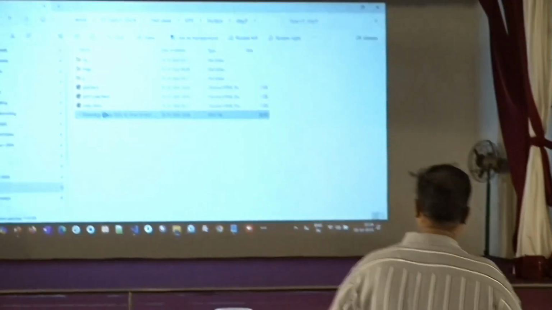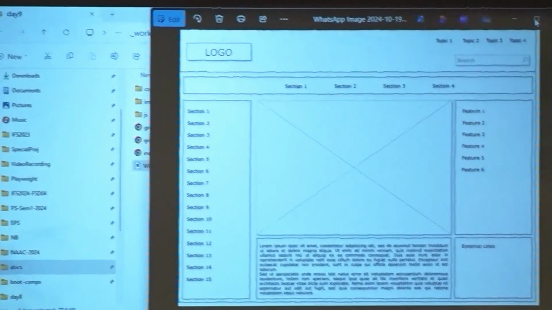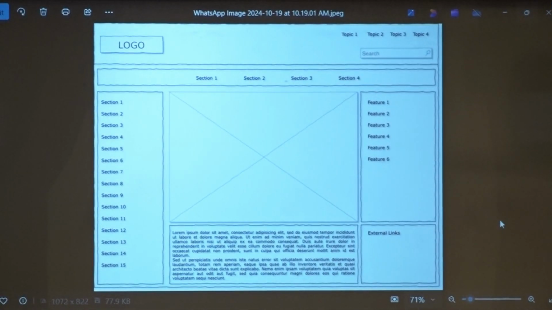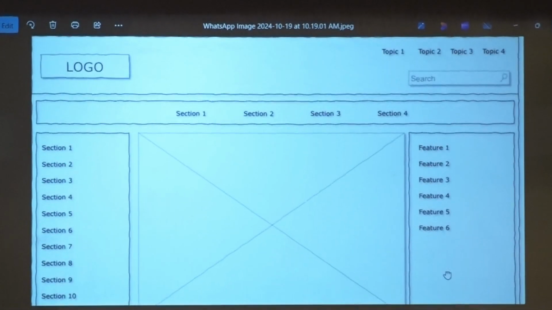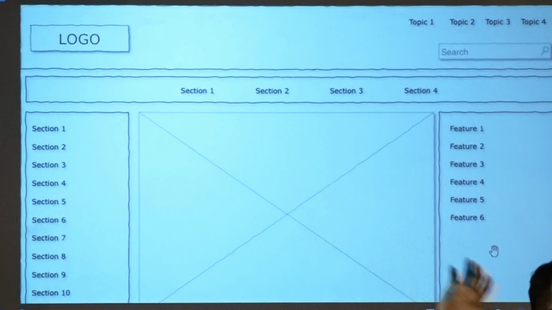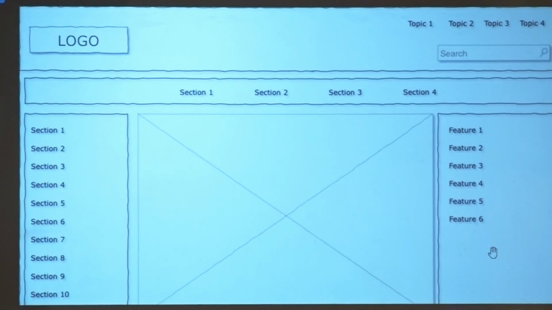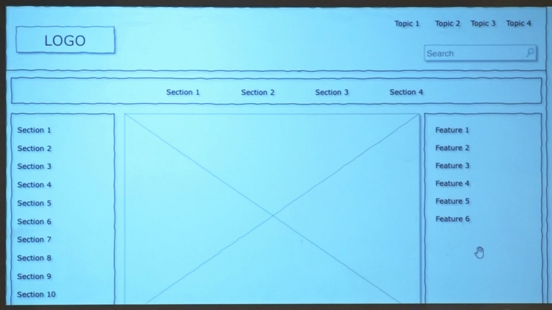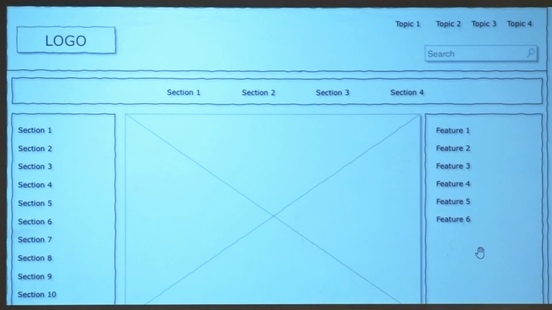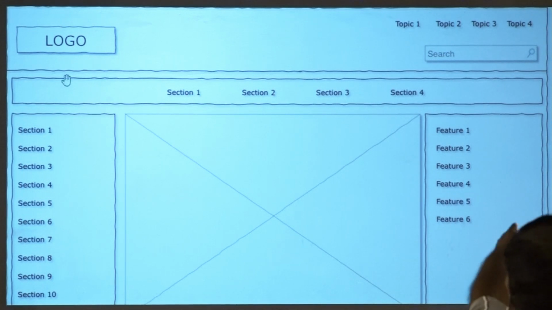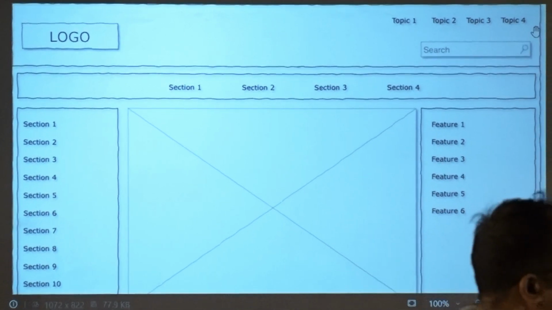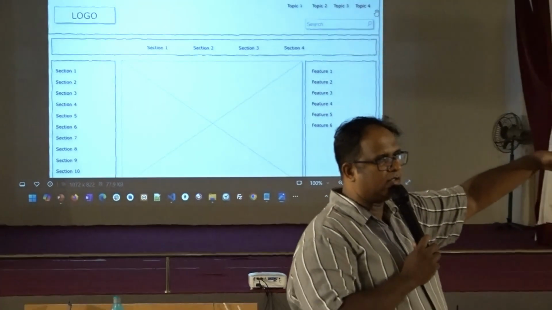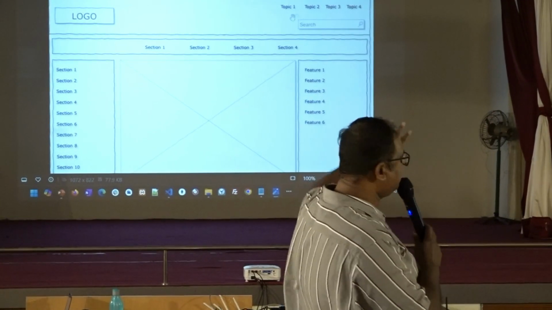So here I'm just showing you a simple demonstration of what a wireframe is. Can you zoom a little? Zoom up. So the first one, you see, is your idea. Now that is how it is represented to your teammates. The menu bar should have a logo at the left side or right side. Then a list of navigation items. So I want a navigation bar in such a way that it should be above search. That is how I'm designing it.